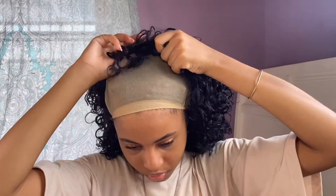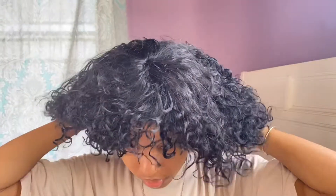I'm just shaking out the curls to get them all loose and separated, and just like that, this is how easy it is to just shake and apply this wig. You can wear the wig straight out of the bag — just fluff the curls out a little bit to your desired look.